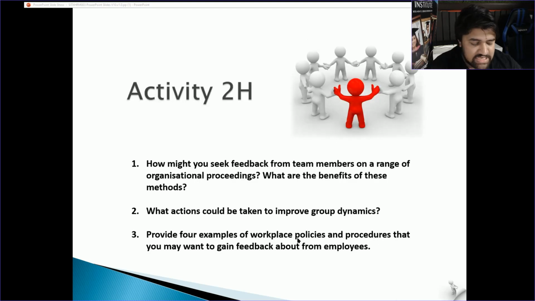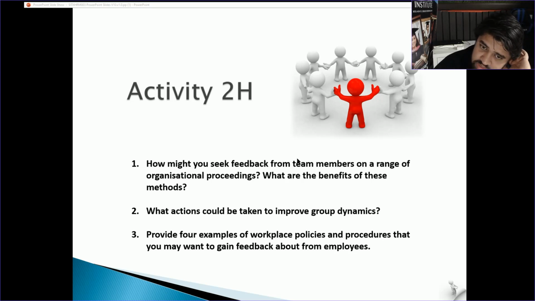Alright, so 2H, we're talking about seeking feedback and the range of organizational proceedings, what are the benefits and methods. So, considering what we're going to do, like I said to you before, think about what you're looking for in the feedback.